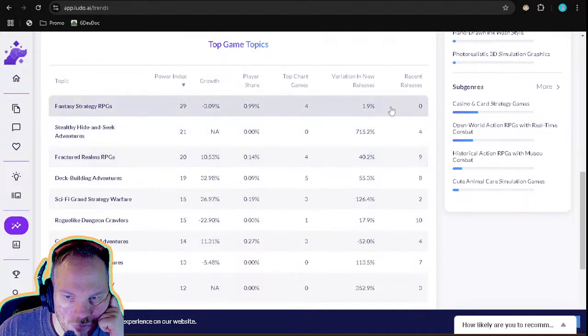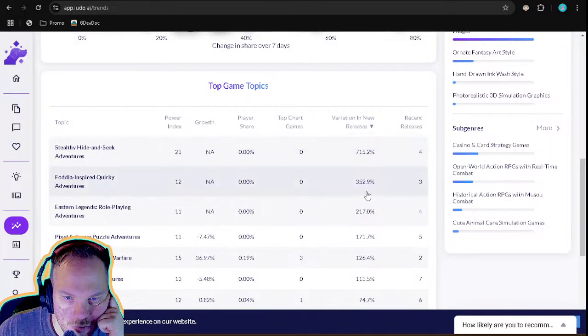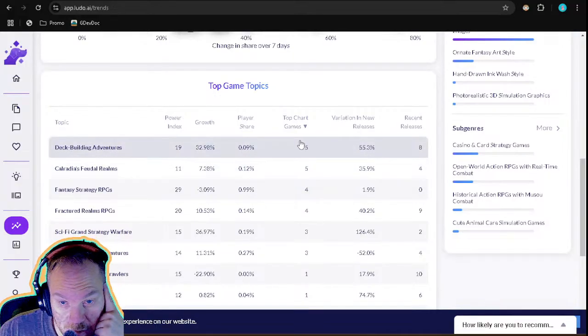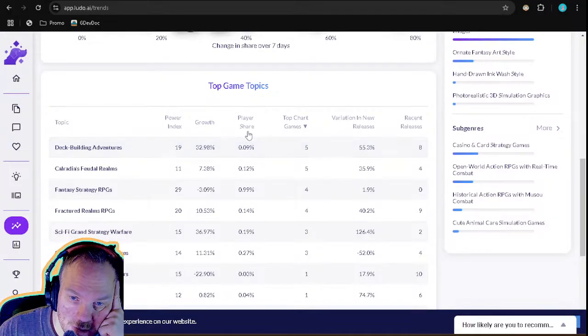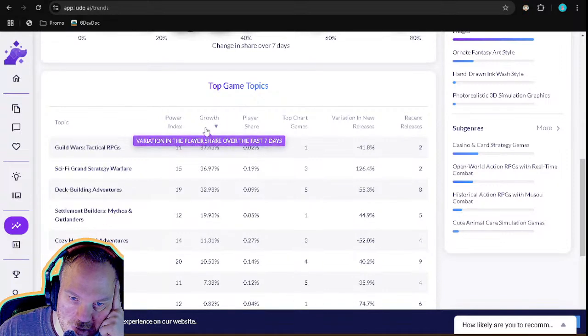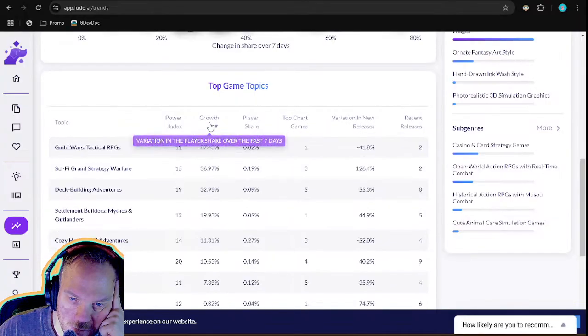So, deck-like adventure, deck building is popular. But also, it's not my kind of game. I would not like to do it. Fantasy strategy is art, but I don't think it's popular right now. I heard it was not.